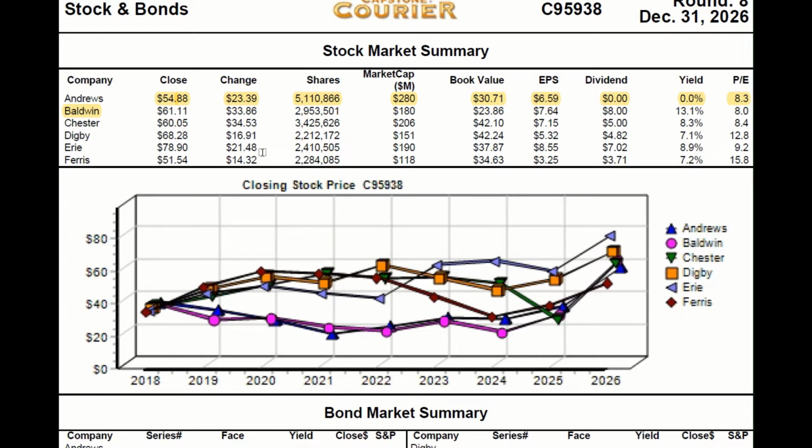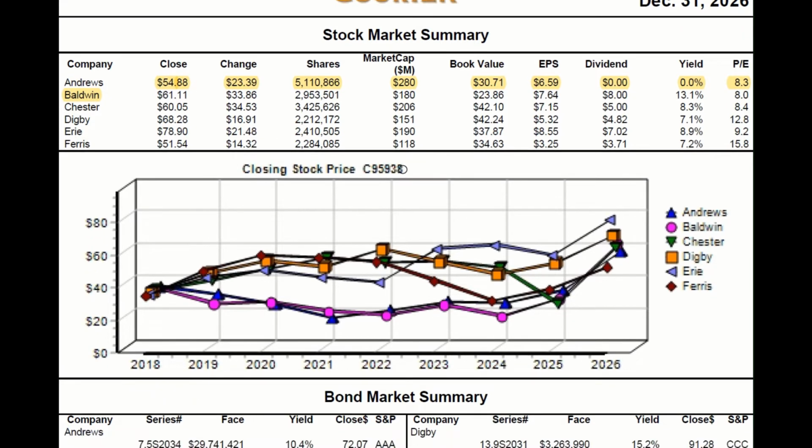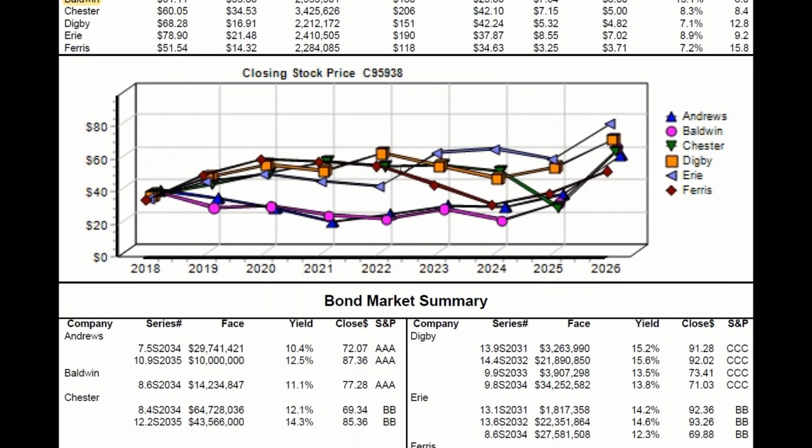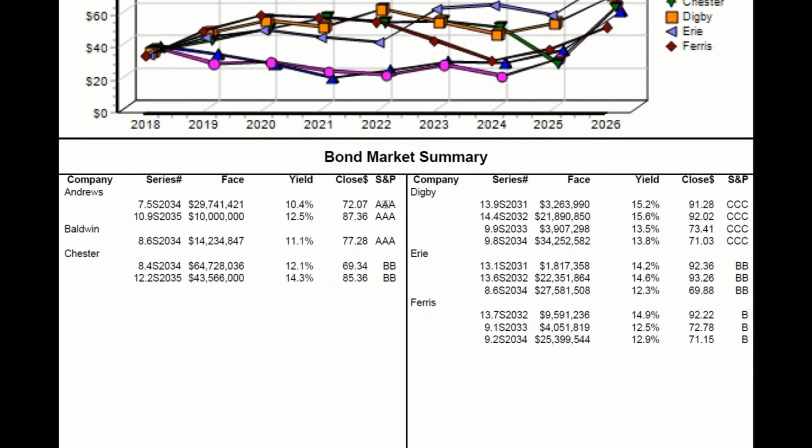All the other managers are obviously going to take a close look at this. For example, we're going to look at the incremental change in the stock price, the earnings per share, and the market capitalization. On this page also, we have some other parameters that are extremely important to us, namely the credit rating.